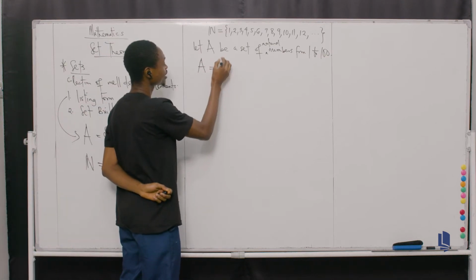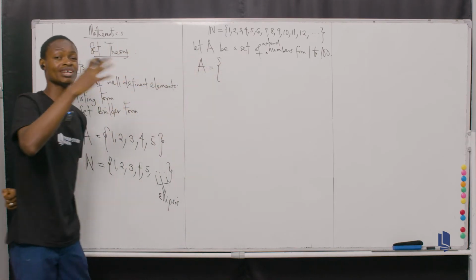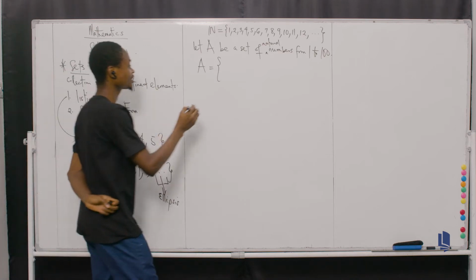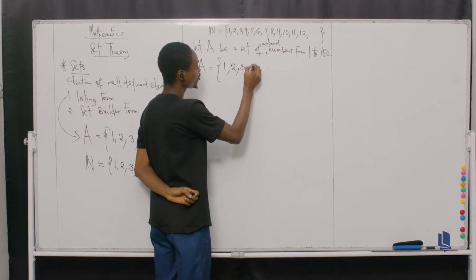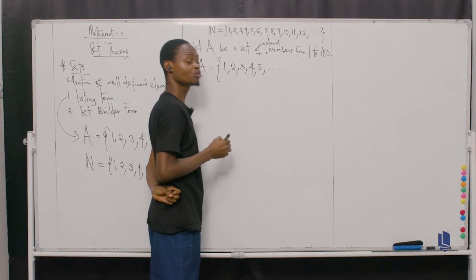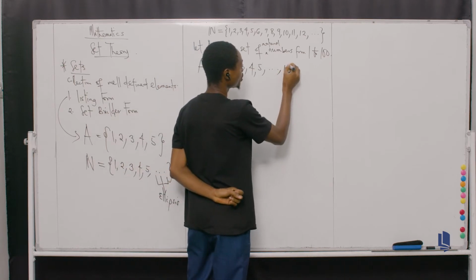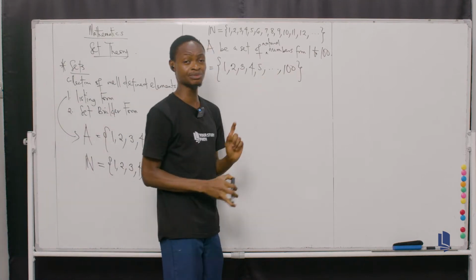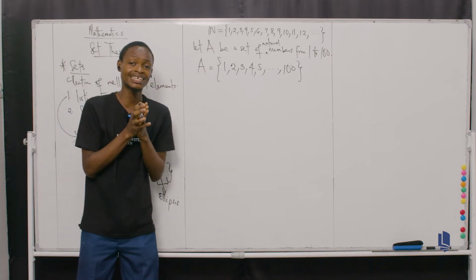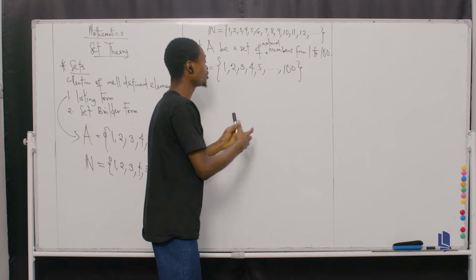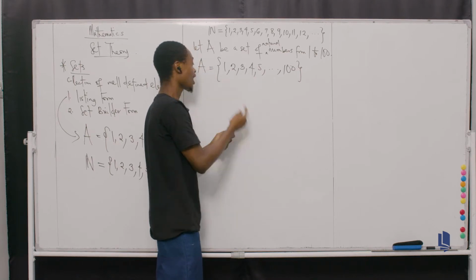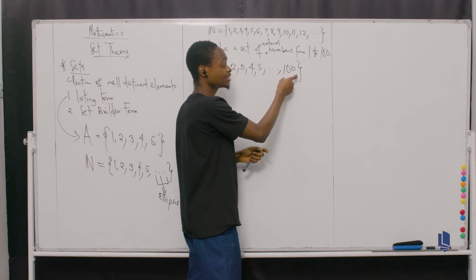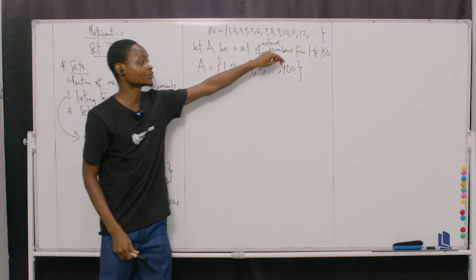However, if I were to decide to list out all the values one after the other, it will take me a long time to reach 100. So in that case, I can simply list out the first few starting parameters, include my ellipses, and then include my last value. What is this telling me? It is telling me that by the presence of the ellipses, there are a lot of values that I have decided not to write, and those values follow the same pattern as the topmost values. And the moment I express those values in detail, I will stop the moment they get to 100, which means 100 is my last point.